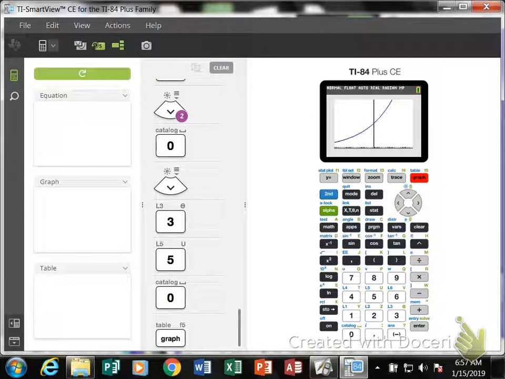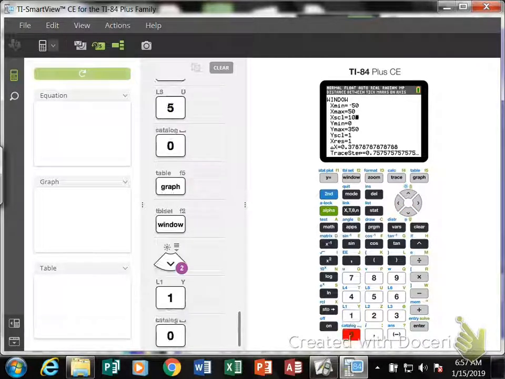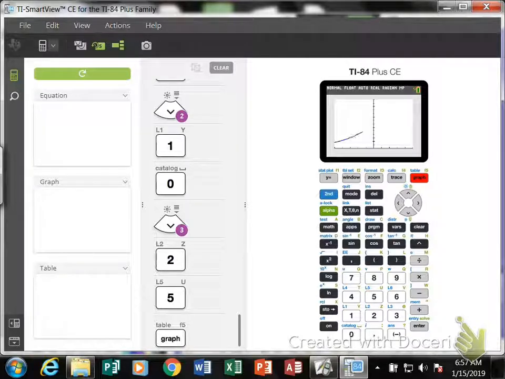I can get a little bit closer to this again. I can do my scales by 10. So I could go back in the window. Instead of doing by ones, because it's a big range, 0 to 350, I can do a scale of 10 for that. And then the same thing down here. Maybe I want to keep it smaller, but maybe I'll do a scale of 25, hit graph, and there. So now I can see it a little bit better. Now the space is in between, but I notice that it is exponential growth.